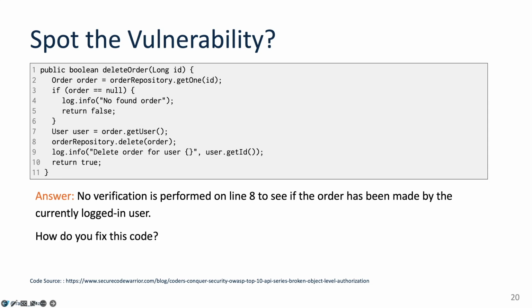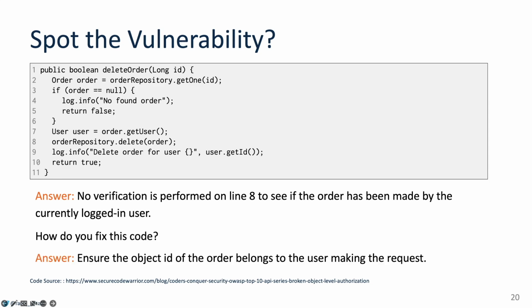And the way to fix that is you would have to check if the order ID belongs to the currently logged in user. If it does, then the user should be able to delete it because that's an order made by that exact user. Otherwise, the user should be presented with a request denied response that prevents them from deleting the order, and that specific request should be logged because it's a clear attack on your system.